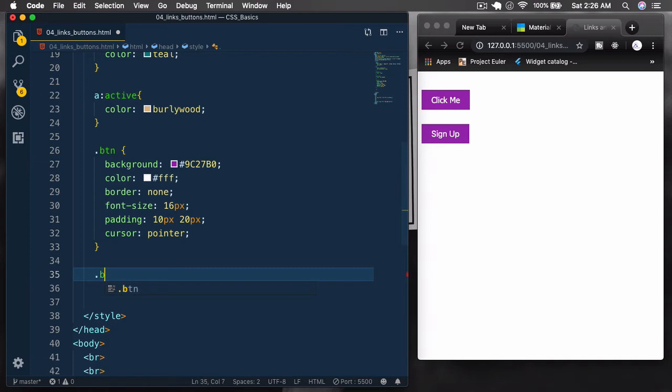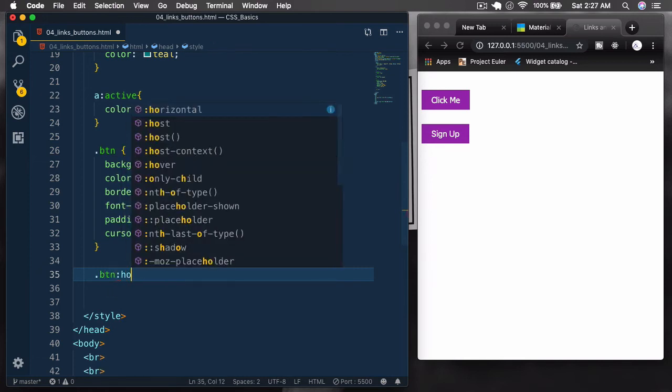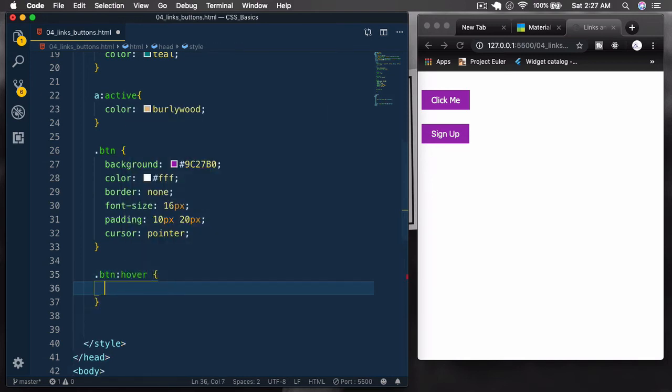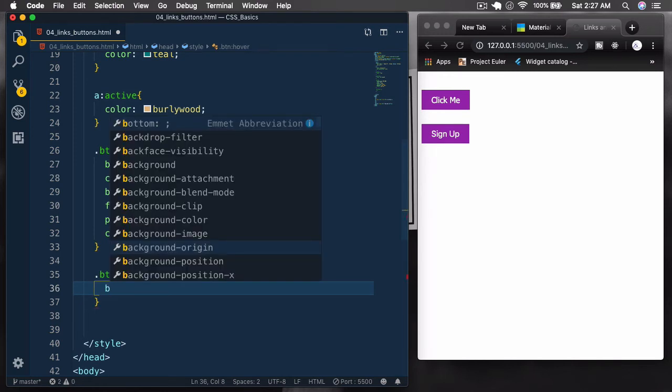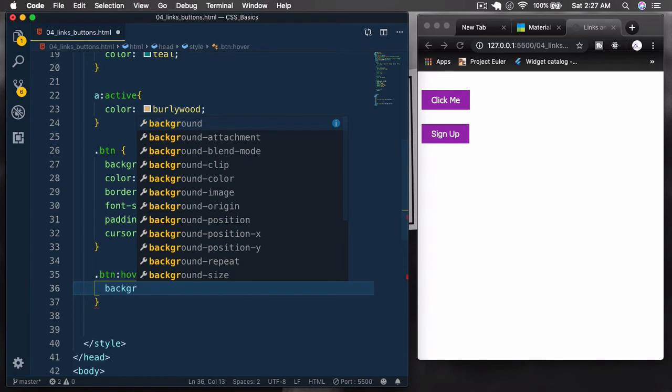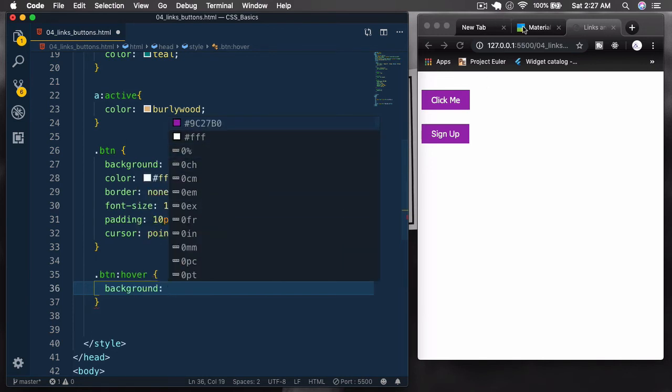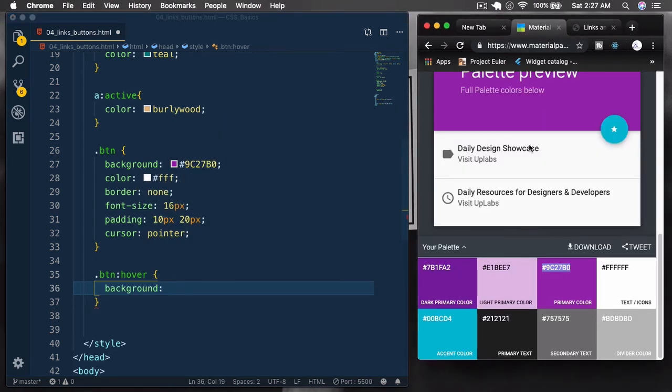Now we can also work on the button when we hover on it. Dot btn :hover, and for this let's use a background color of, let's come back here and pick something.